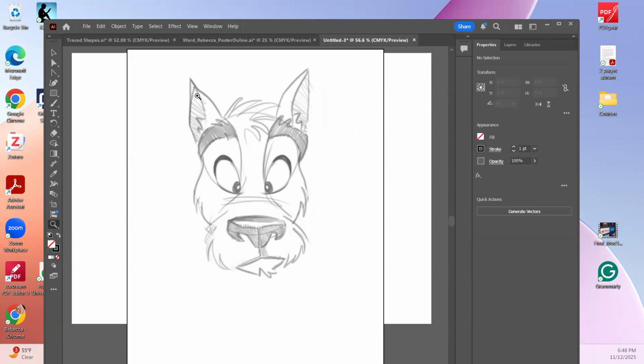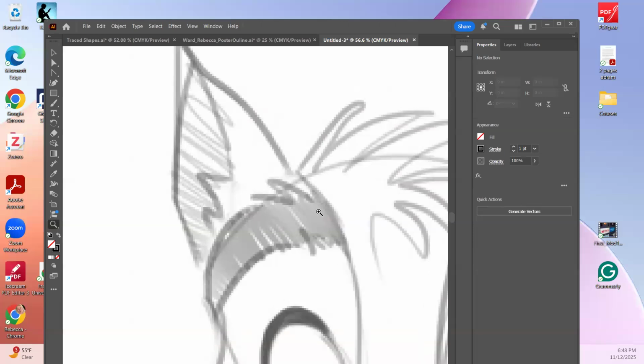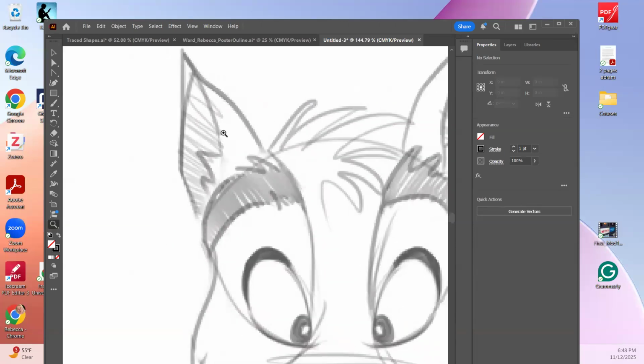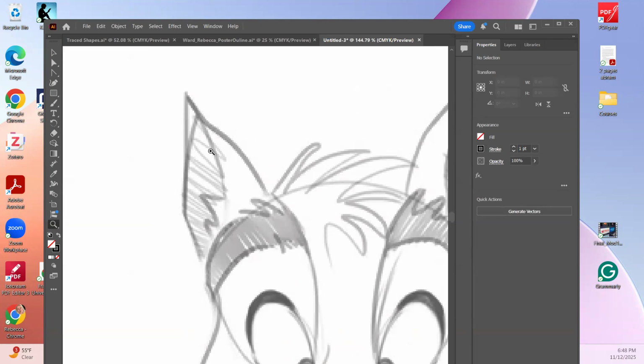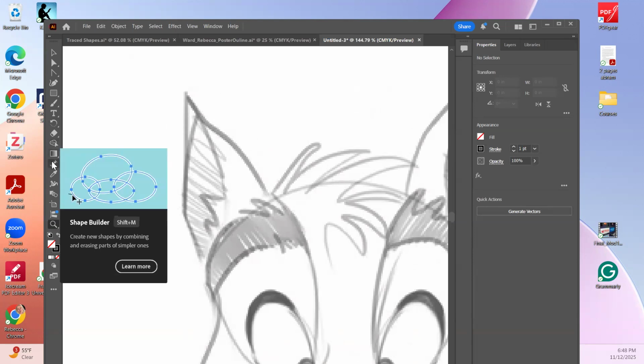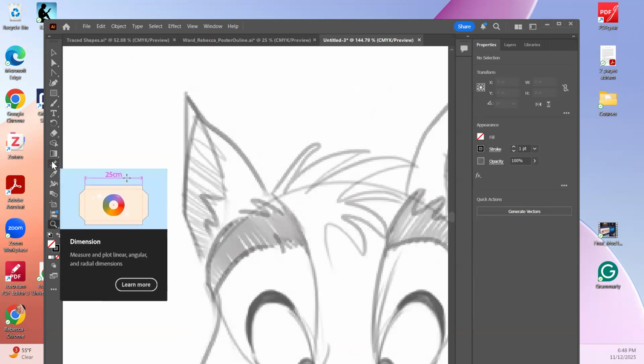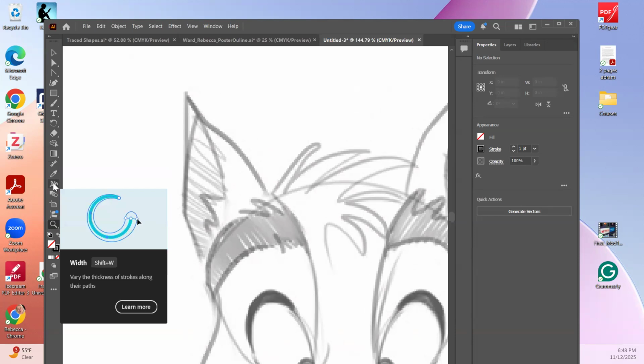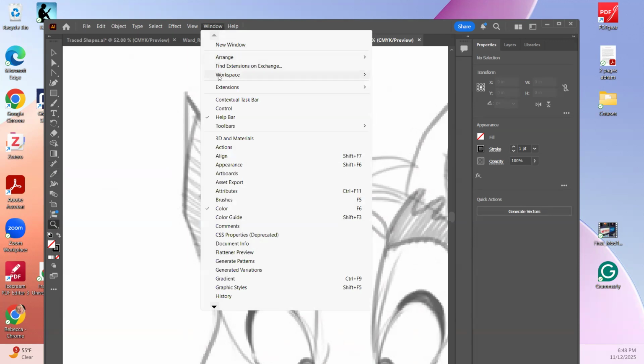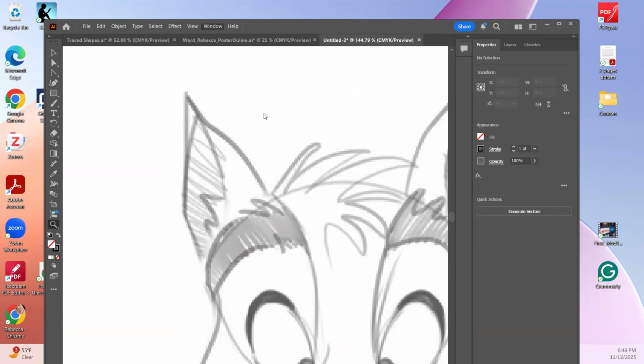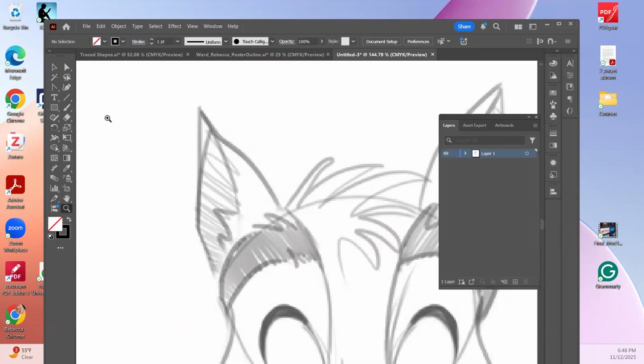Okay, so I'm going to zoom into it because I'm not a very good tracer, but I'm going to show you one more tool to help you on your journey of Illustrator. I'm pretty sure, nope, this is the tool that we're learning, the width tool. It does have the same tools lined up over here on the Classic, but I'm going to flip back just so that I don't confuse anybody. I'm going to go back to the Essentials Classic. And I'm going to go over the width tool tonight.